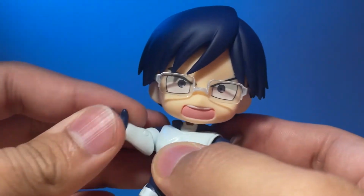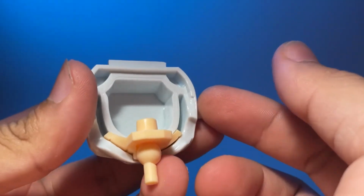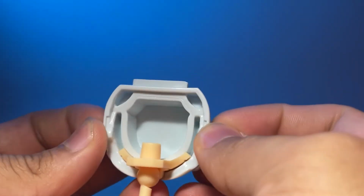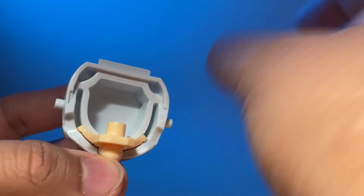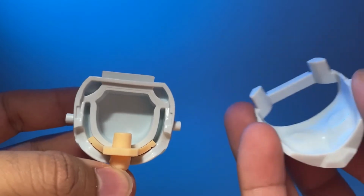I think it's also really cute while also kind of maintaining the seriousness that Iida has. So across the board, all the expressions have been really great. And the greatest thing about this specific Nendoroid is that it comes with technically 4 different expressions. It comes with 4 different looks for him. So you get the 3 faceplates, but then you also get this helmet, which we're going to put back together right now. So you don't have to have the head in there. You can just have the 3 faces off and put this back together without it. And I do quite like that.